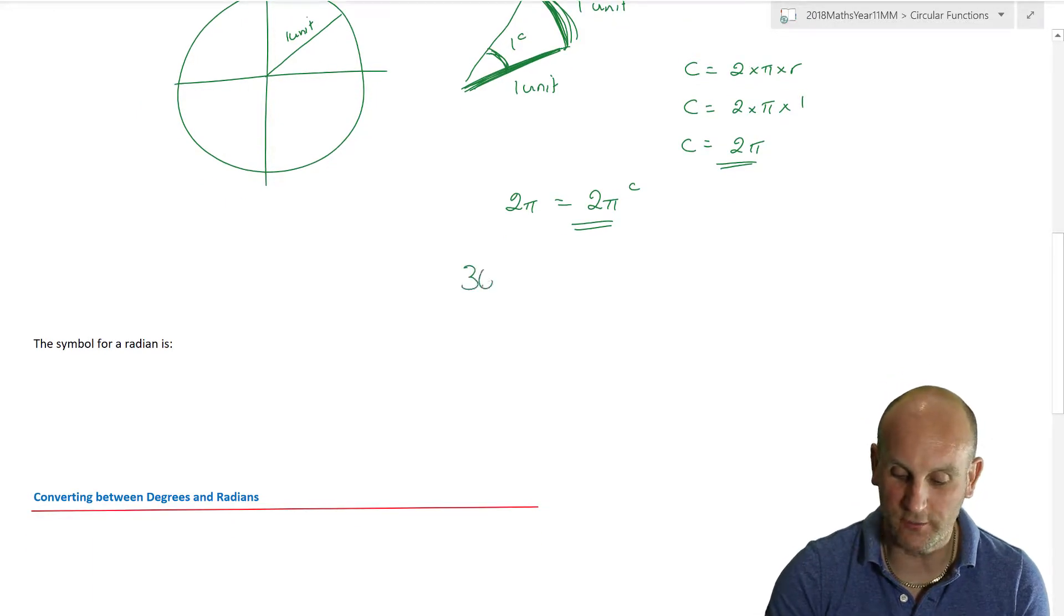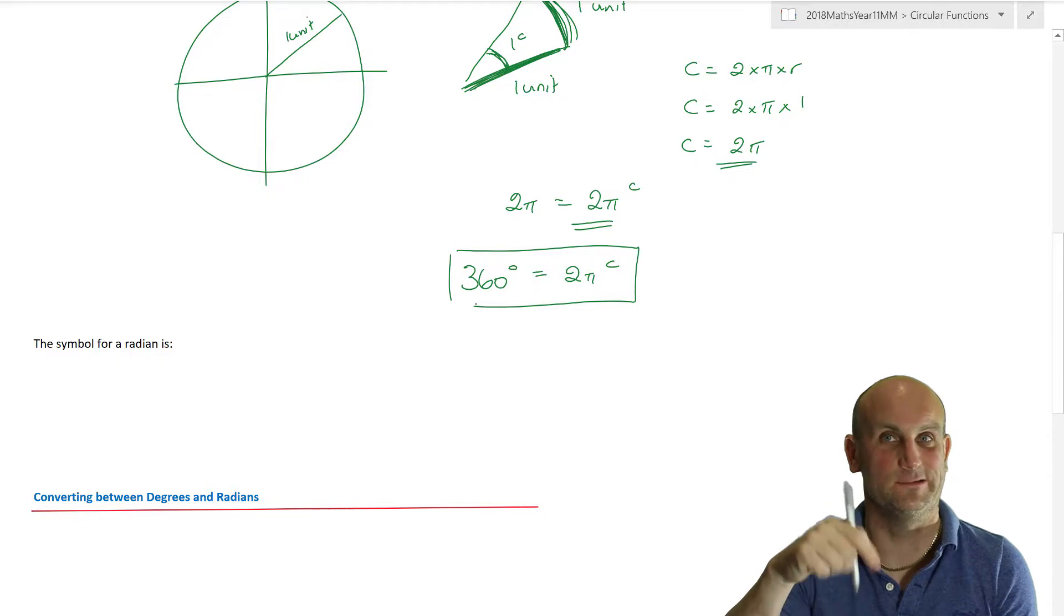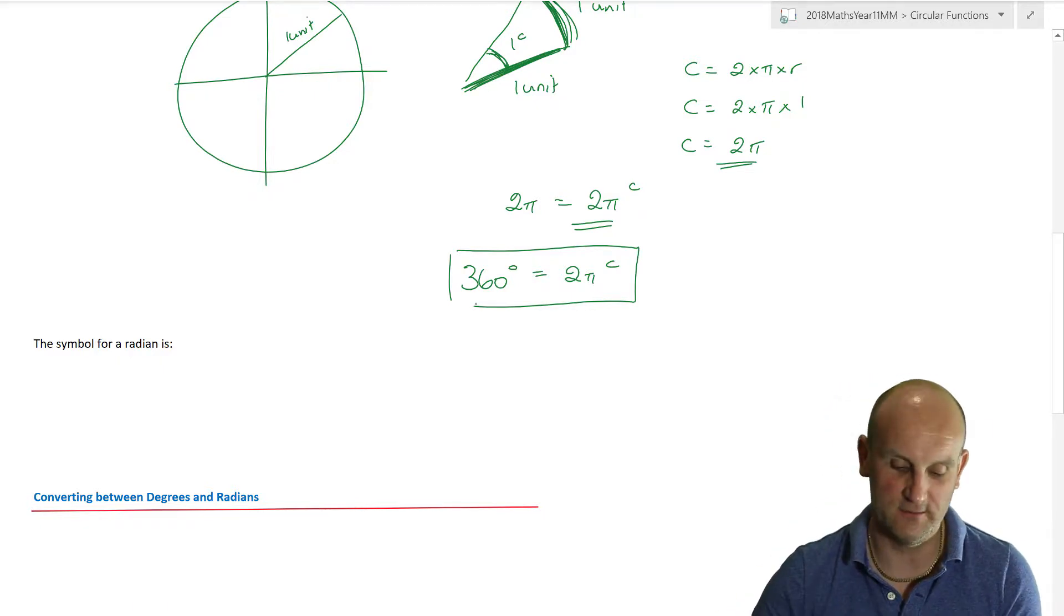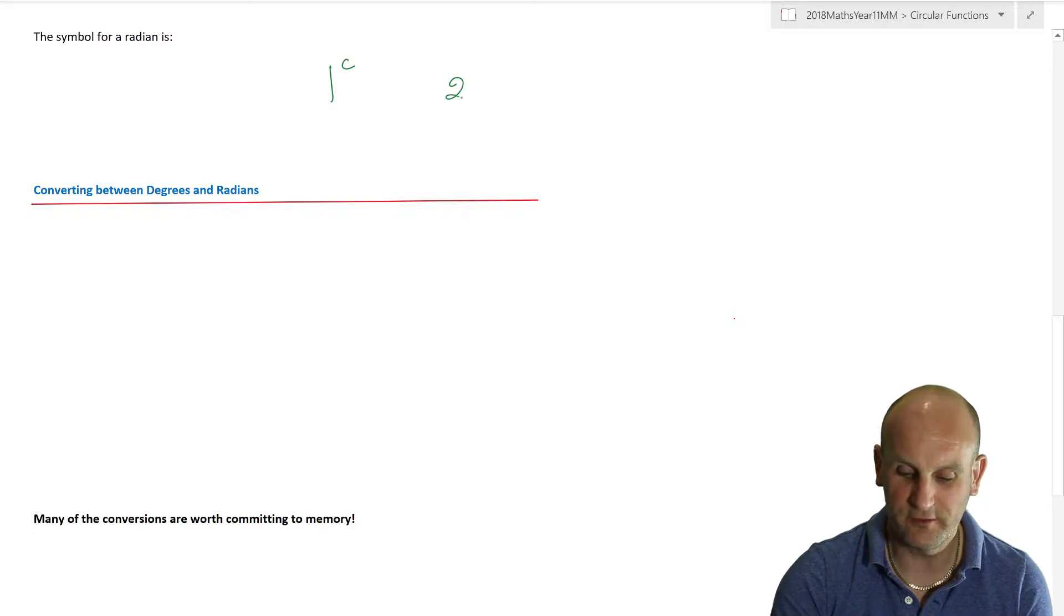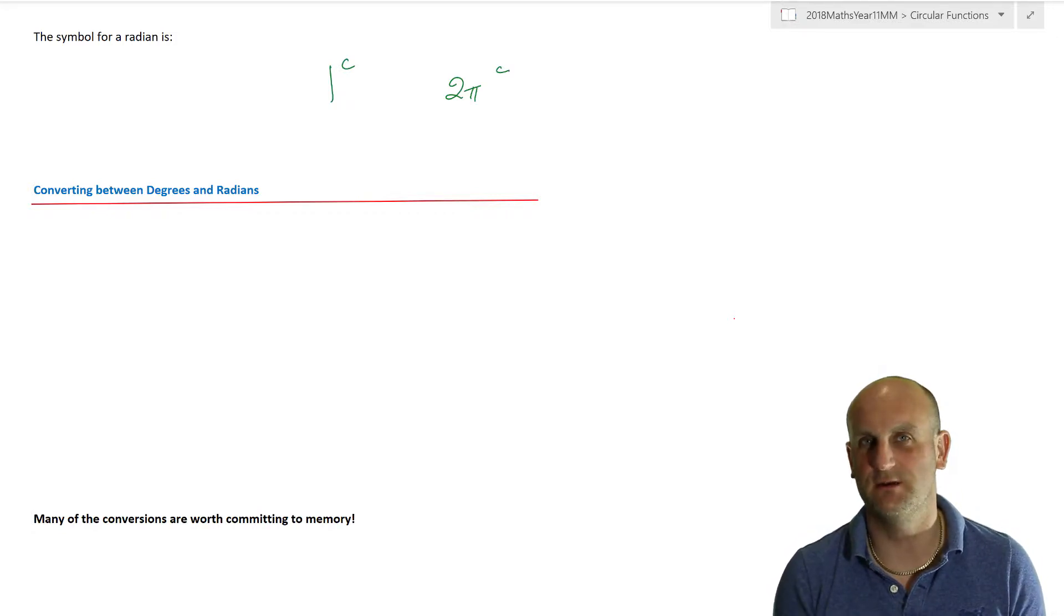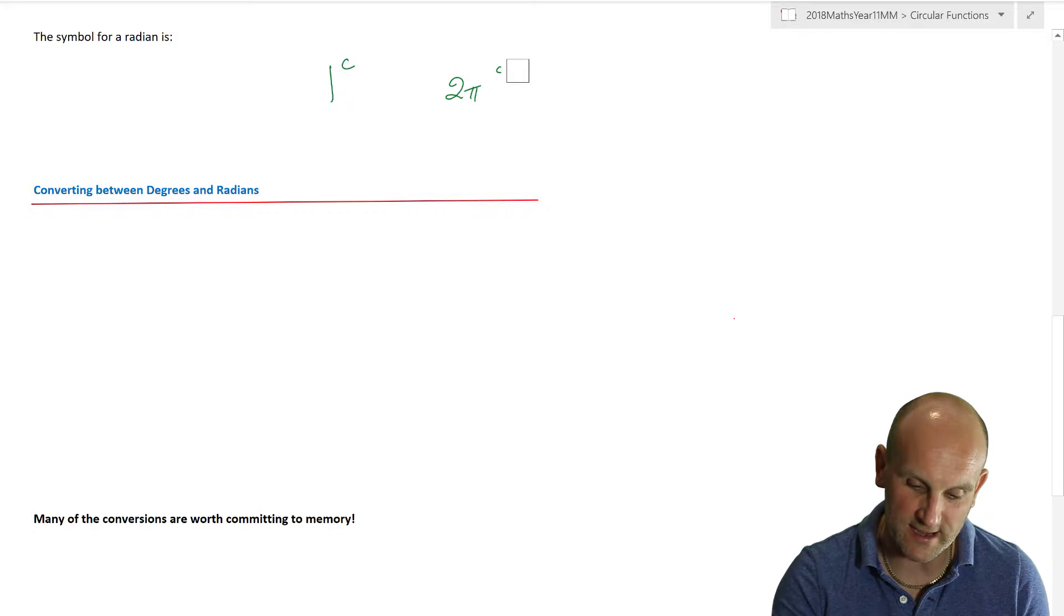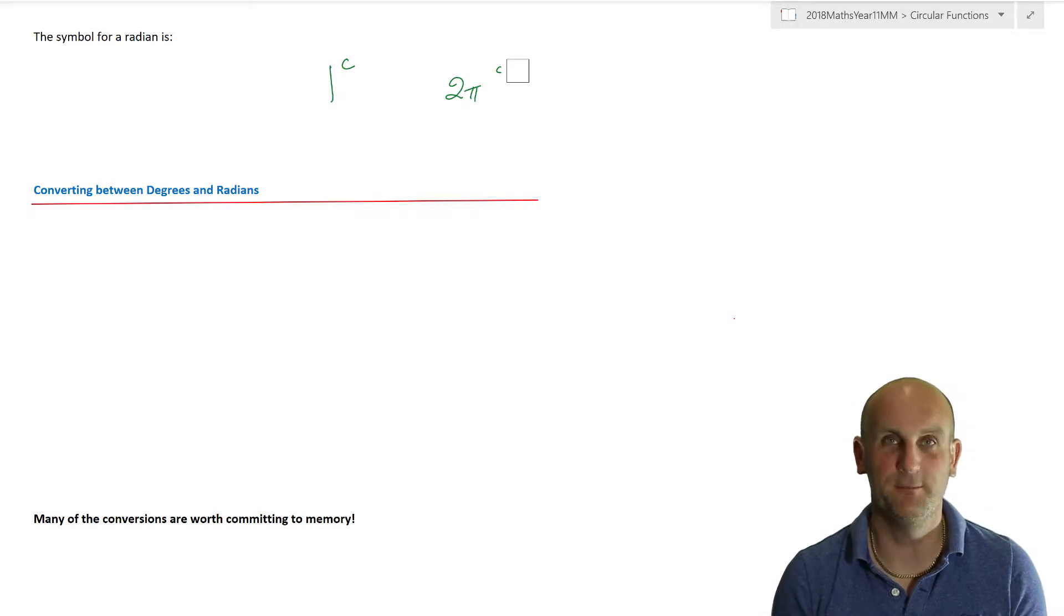Now, why is that important? Because we know that 360 degrees now is exactly the same as two pi radians. Why is this going to be important to me? Well, if you look a little bit below, you'll see about converting between degrees and radians. The last thing for me is that the important thing here is the symbol for a radian is that little c. Now, I have to say, over here in Australia, I very rarely see it written with a little c. It's fairly obvious from the questions that we deal with that the question is in terms of radians. So it's fairly redundant to have to write the c. The only advice I can give you is if you're dealing with questions with both degrees and radians, make sure you use that little c. Now, I'm going to repeat over and over again through the video how important radians are.